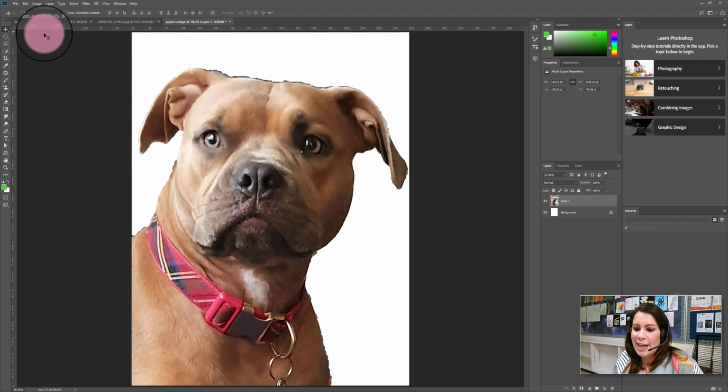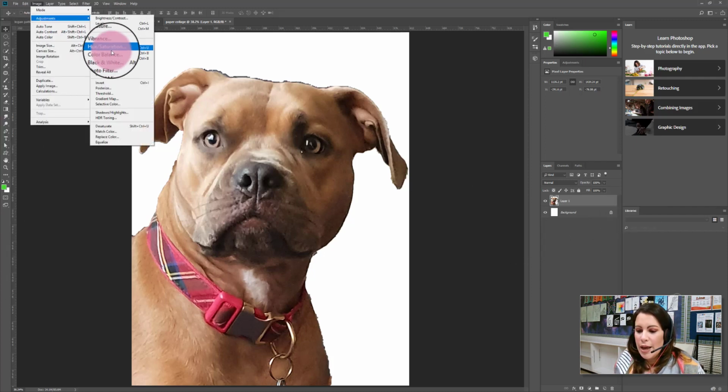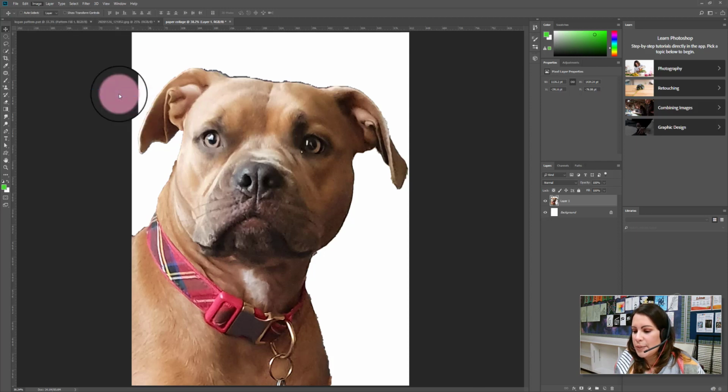What I want to do is actually destructively apply the threshold adjustment because I want to isolate the parts of her beautiful face and her body into black and white areas, similar to a black and white photocopy. So since I'm working destructively, I don't want another layer piled on top in my layers panel. Instead, I'm going to go to the image menu and adjustments, and I'm going to look for the threshold adjustment.